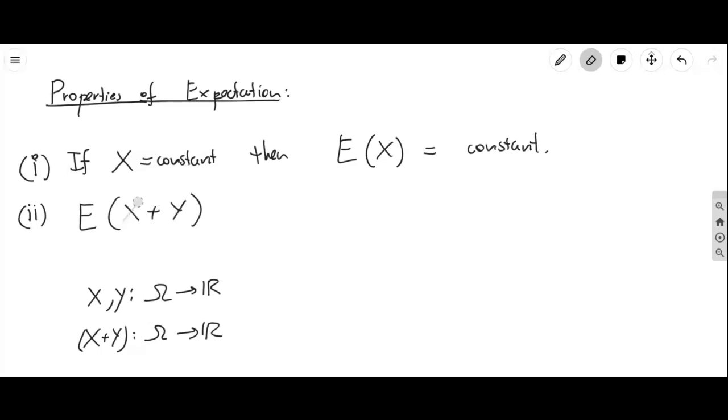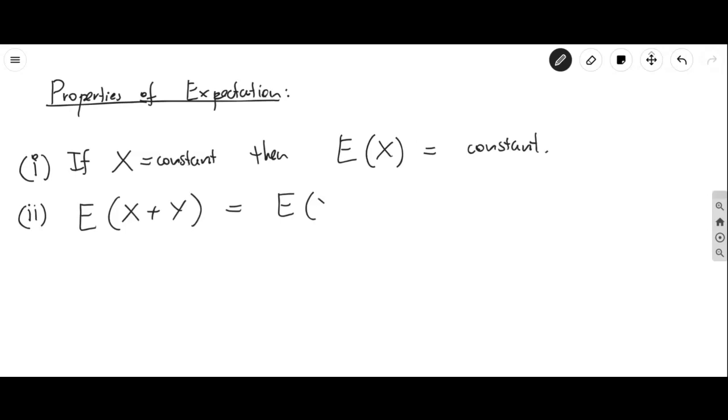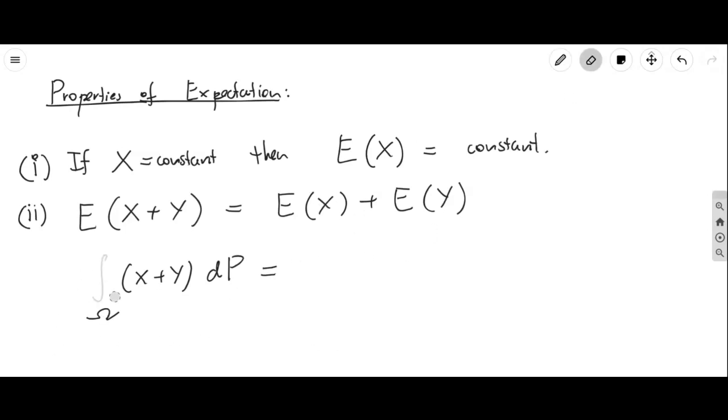There is a little bit of a proof involved. You do have to show that the sum of two random variables is, again, a random variable. That does take a justification. That's not immediate, because it does have to satisfy the property that the pullback of a measurable set is a measurable set. But if you're willing to accept that, then that would mean that the expectation of the sum is the sum of the expectations. Why is this believable? Well, because that's exactly how integration works. What is this supposed to be? This is supposed to be the integral of their sum with respect to the probability measure. But the integration of a sum should be the sum of the integrals, right? This is just the usual properties of integration.